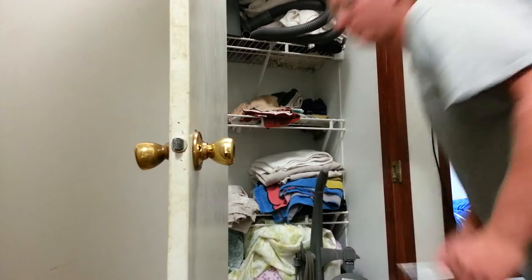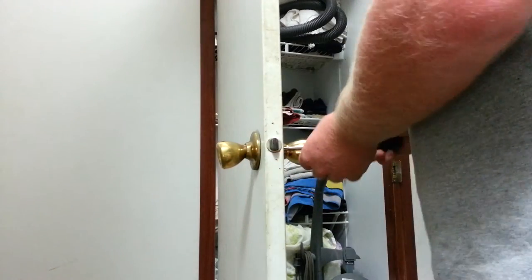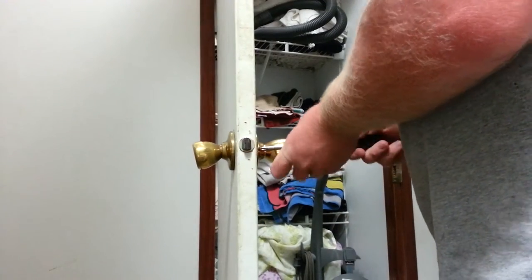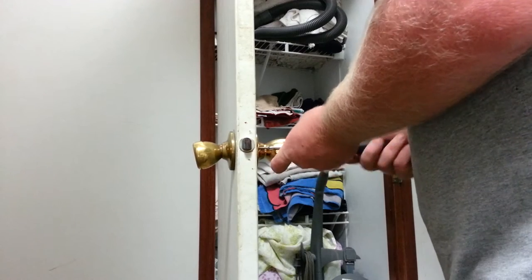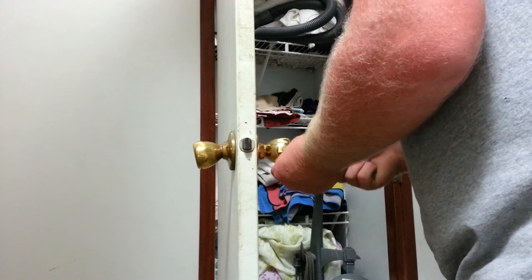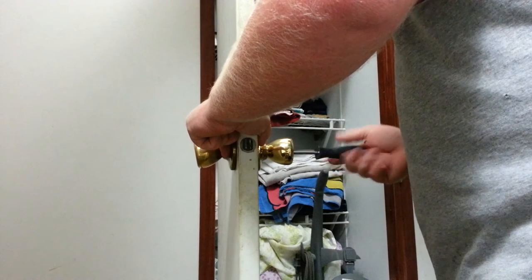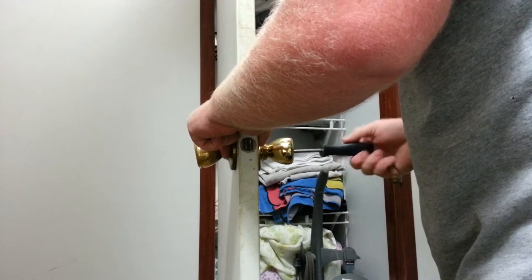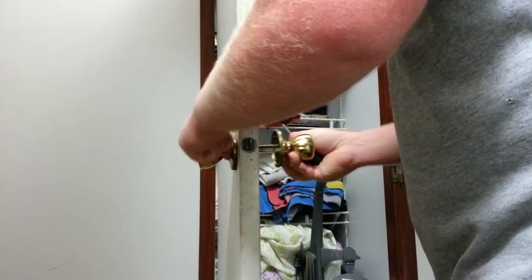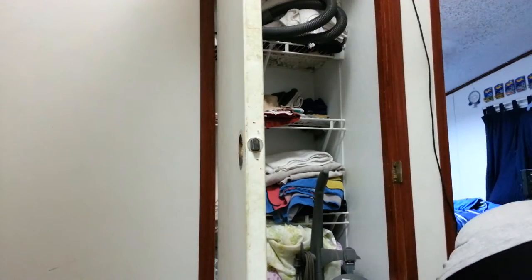So basically, to remove the old hardware you just need a Phillips head screwdriver. You also need the same Phillips head to install the new knob after we do the door mod. Okay. That can be set to the side.